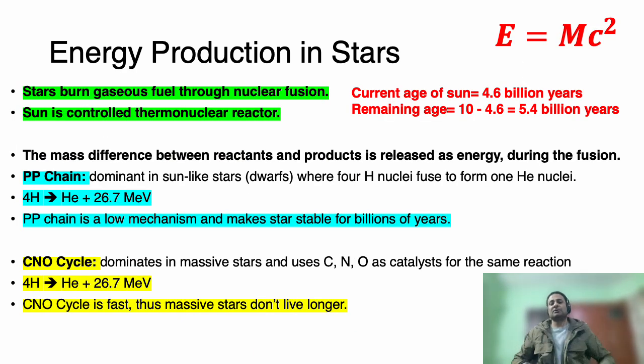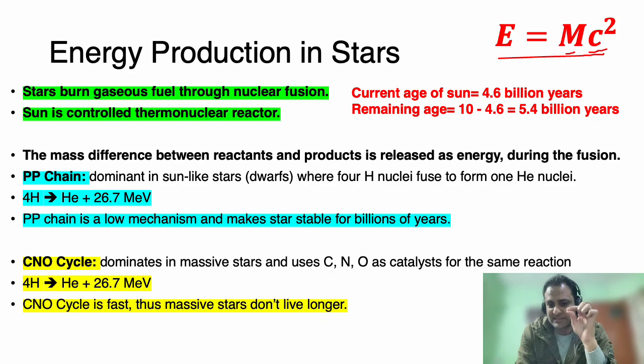So this is how this fusion happens and this energy is produced. This famous equation, E equals mc squared. Keep in mind that this is c squared, and c is a very high number. So even if m is small, when it's multiplied by the square of c, it becomes very high. So a very small mass, when converted into energy through fusion, can give us a lot of energy. This is the main thing.